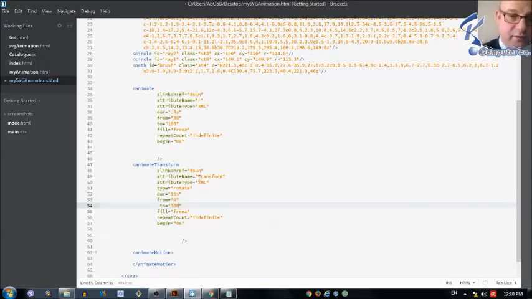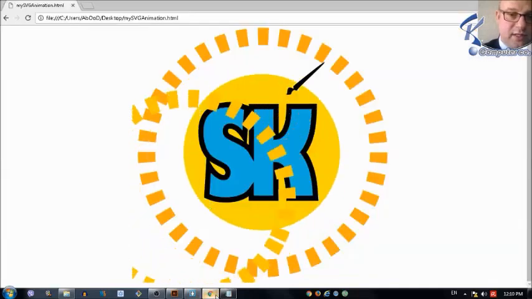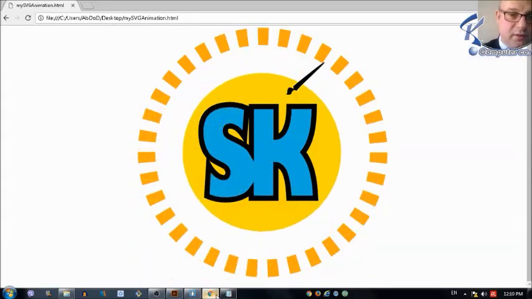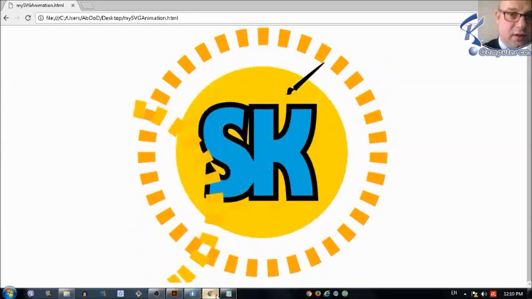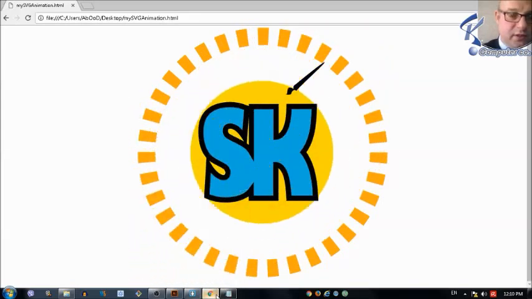If we try, and what we are trying is not the sun, we are trying to move ray 1. If we save that, we notice that there is a rotation, but the center of rotation is not the center of the circle itself. So it is rotated using the 0, 0, I think.